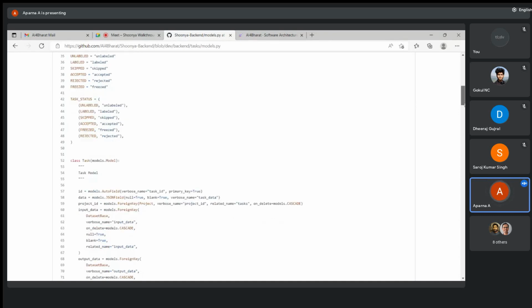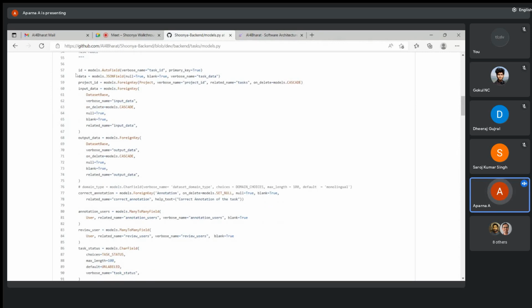It has the task ID and the data, then the project to which it belongs, the input data of the annotation task, and the output data. Then the correct annotation is where the annotation result will be stored once the user does the annotation, and the annotation users are the users to whom the tasks are assigned.